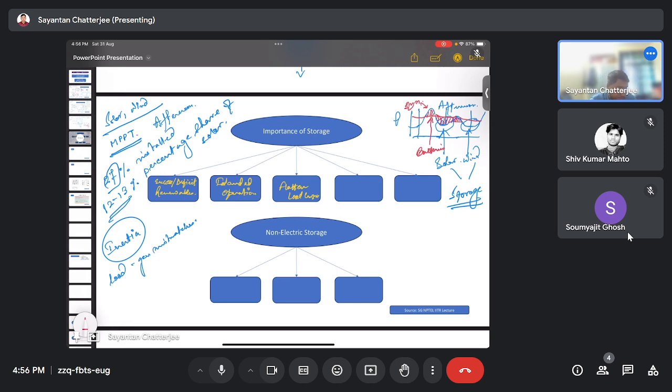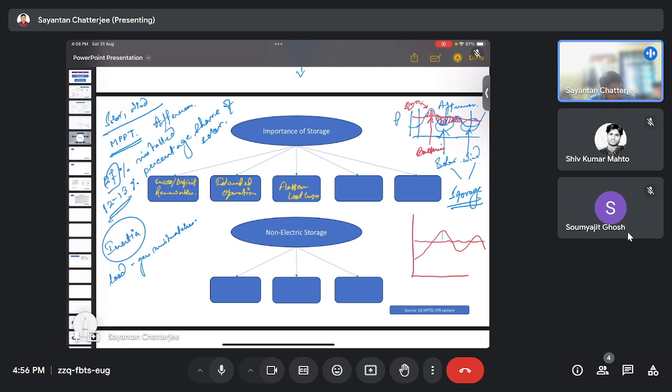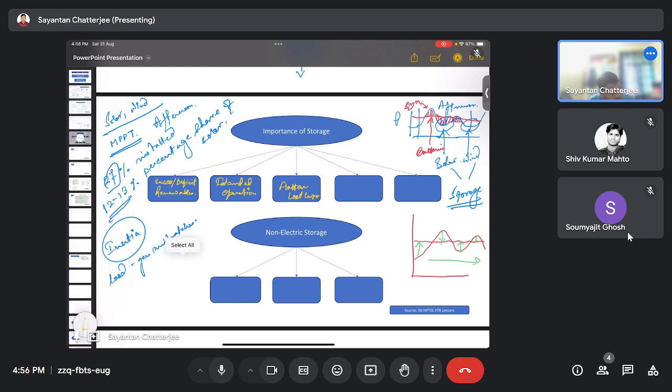In this way we can maintain at least a flatter profile, meaning the positive peaks and negative peaks can be curtailed. This can be brought down and this can be brought up, and this can be brought down, this can be brought up. So this way it continues, and we can flatten the load profiles. That's the basic idea I've kept here.